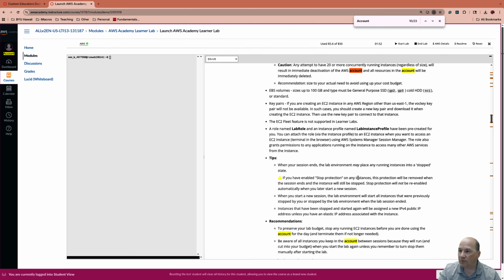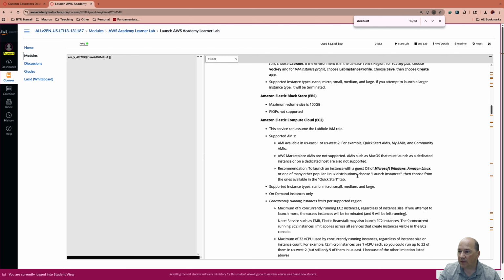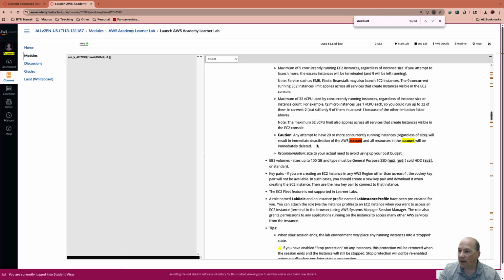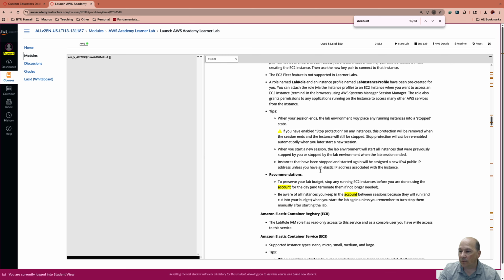That's not true. What is this one? Oh, it's just Compute Cloud. They're right here. So it just says be aware of the instances in your account between sessions because they run and cut into your budget. That's not true. They shut them down. Now they still use storage, but it's not a lot.